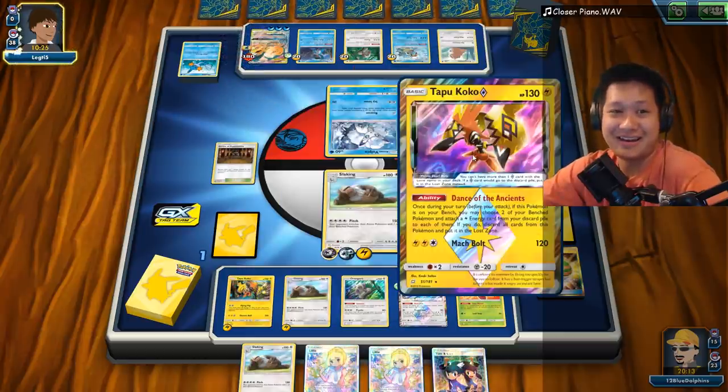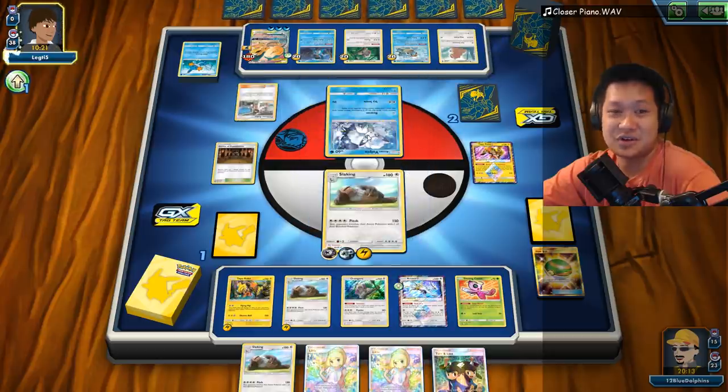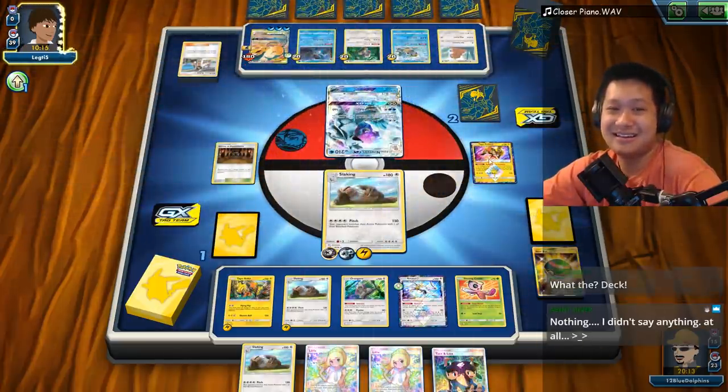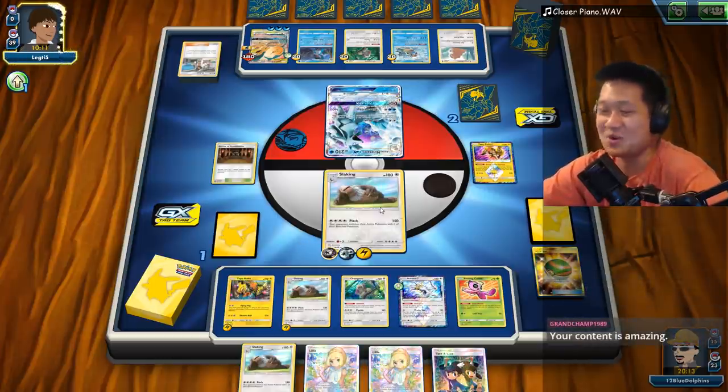Muffin pad. Okay, Snorlax. Professor Kukui, you can't even get any more cards! That's game! Out of decking out! He's like, I ran out of gas. The Slaking makes it through.